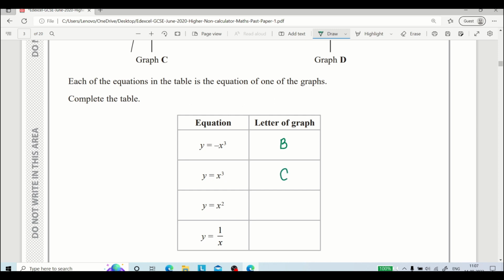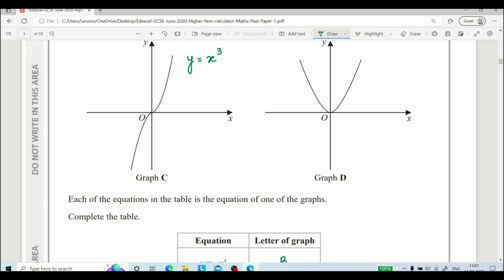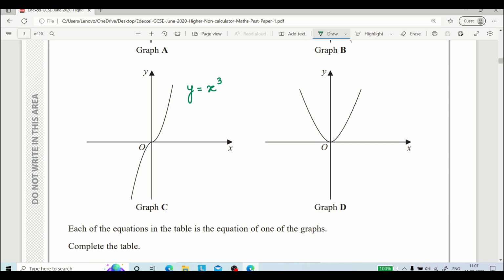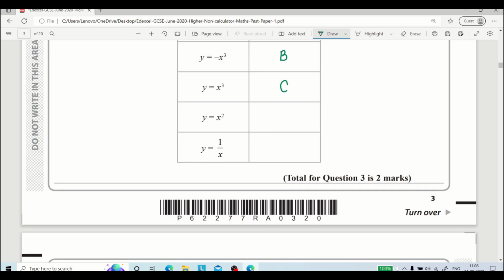Now we are just left with two of them. Y is equal to x square. X square means the value is always going to be positive, right? Irrespective of whatever your value of the digit is going to be. Even if it is minus 2, so minus 2 square is going to be 4, and even 2 square is going to be 4. So that being the reason, this is going to be y is equal to x square. Great. So here we complete the third part, that is D.